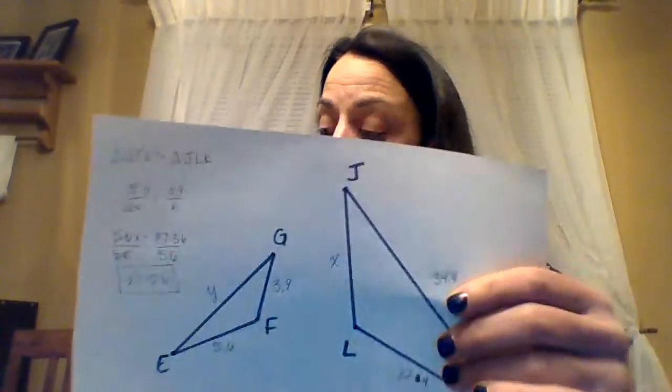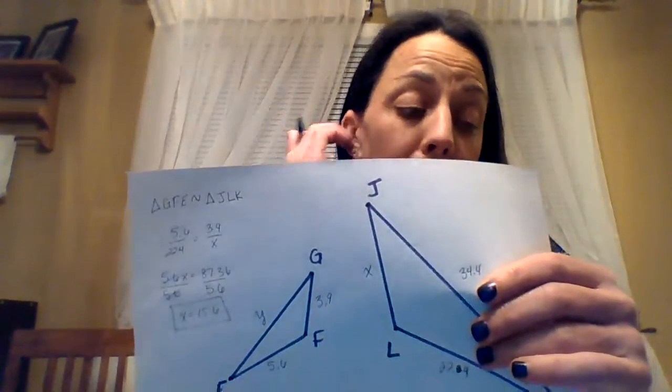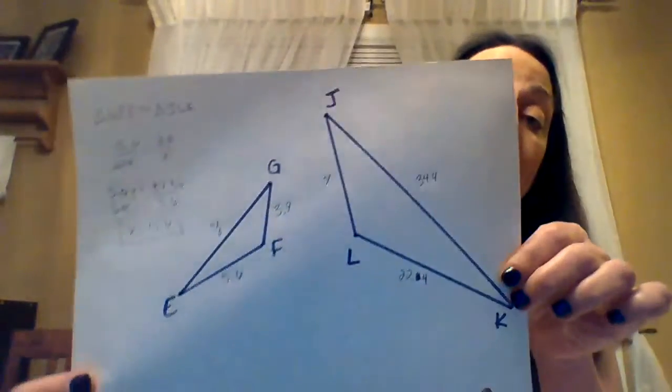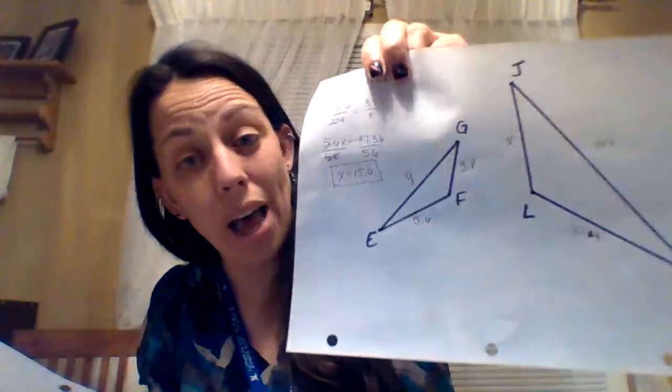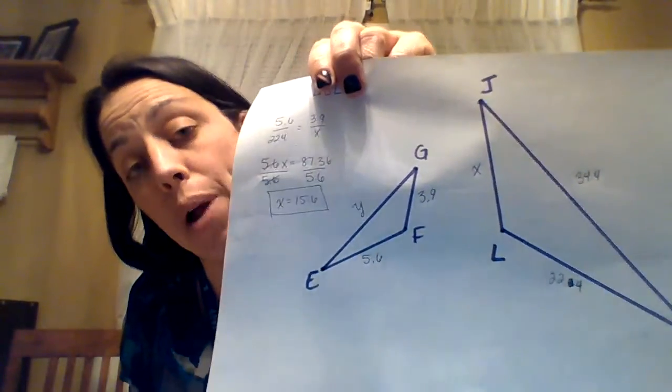So guys, even though I had that little hiccup in my video and I had to have a second one posted, you have one more bit of information to do for me, okay? So on this triangle, I have not yet found y. Remember how I believe at the beginning I might have told you there were a few things you have to do in order to get your participation points for today. Well, this is the last thing. Please solve for y, and please email me with what you find for y.